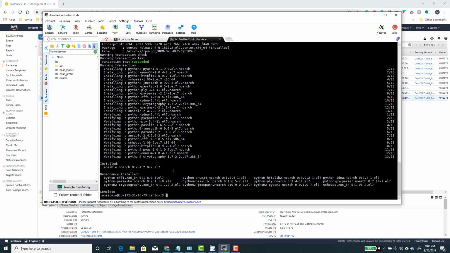Now, for those of you who know how Ansible architecture works, you should be aware that we will soon be creating our Ansible managed nodes. And we need to inform our Ansible controller node which servers are our managed nodes and what their IP addresses are. So we are going to first create our managed nodes and then inform our Ansible controller node where those nodes are configured. That way, the Ansible controller server will then be able to configure the Ansible nodes when the time comes.